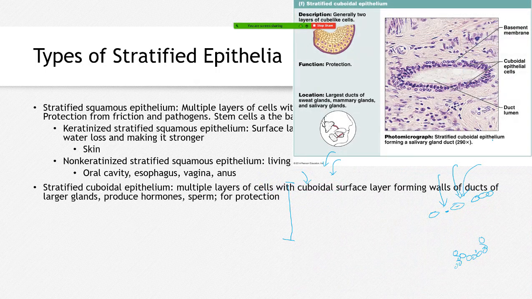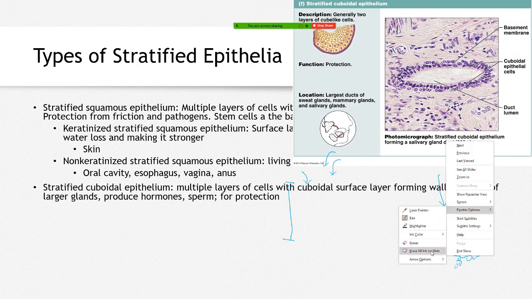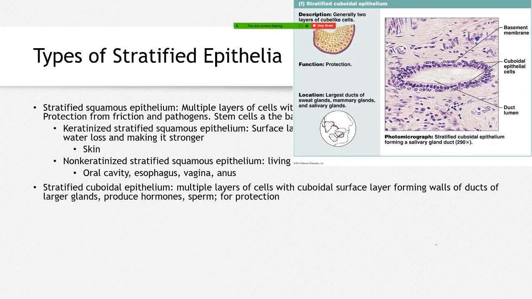Okay, so let's take a look at the next type of tissue here. This is the stratified cuboidal epithelium. If we look at the stratified cuboidal epithelium, here's the lumen, right? And can you tell me how many layers this actually is? By just looking at it, how many layers is this particular tissue? Yeah, it's just two layers, right? And if you take a look at the very top surface of this structure, you can see it's as tall as it is wide. So that's why it's stratified cuboidal epithelium.